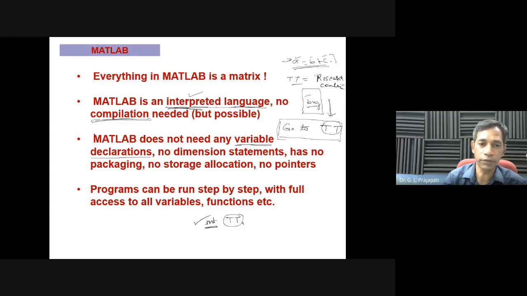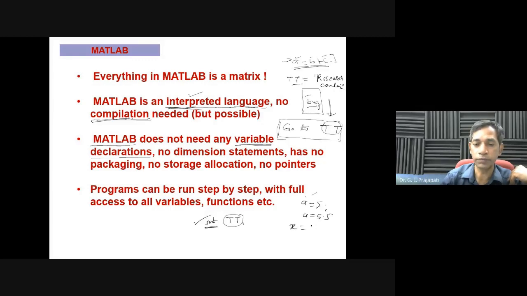But here you should be happy that in MATLAB we don't require declaring the variable. If you want to use some variable and assign some integer value, say you have a, you just say a is equal to 5. Once you say a is equal to 5, a will automatically become an integer value. After that you can say a is equal to 5.5, then this will hold a float value.